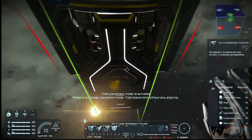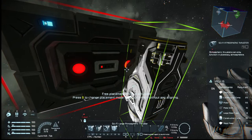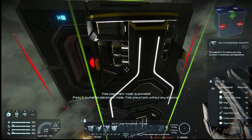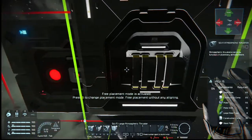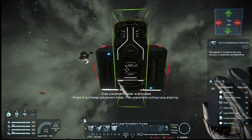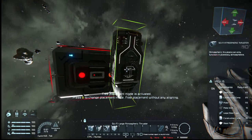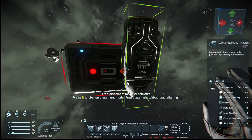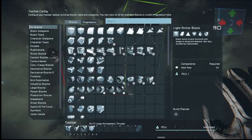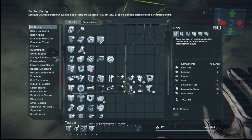I'm trying to think of what I want to do here. Here's the bad part. There's a trick I want to use on this, and the problem is it's a two block trick and I've got three blocks to play with. Let me see if I can do that here. I want to see if that's possible. It may not be possible. Where's my doors?